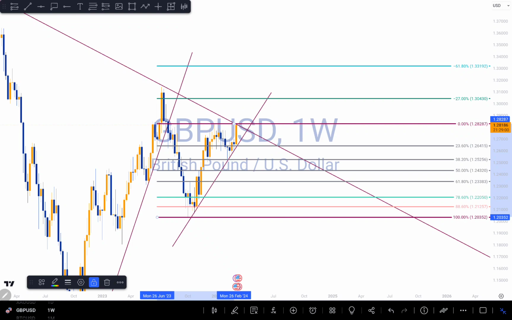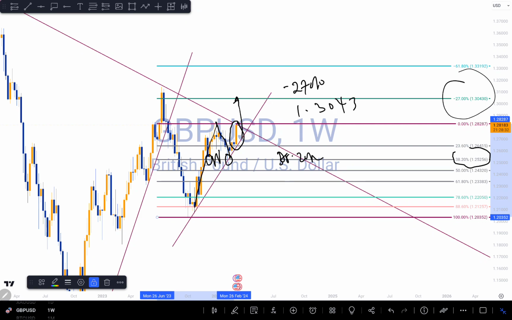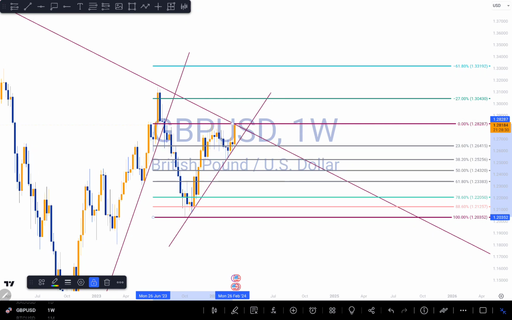So if we use fib right here just to indicate that we are on a buy, we can see that we have this impulse, a correction around my 38.2% fib level, giving us this W pattern, which is a reversal pattern. That will somewhat make us believe that we're going to push to the upside, and especially if this candlestick closes like this, there's certainly our next target. Like we know, my negative 27% fib level, which is 1.30430, as we can see right there.